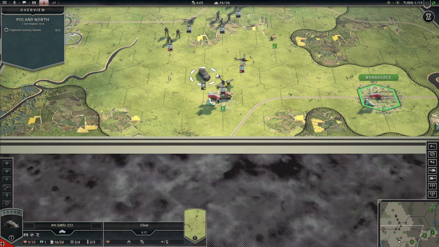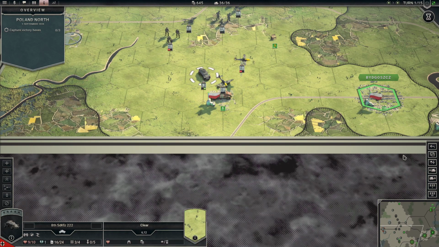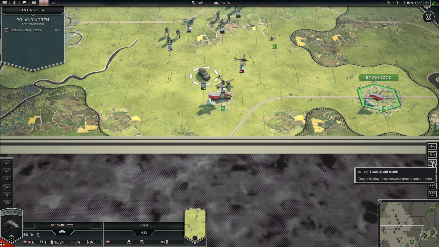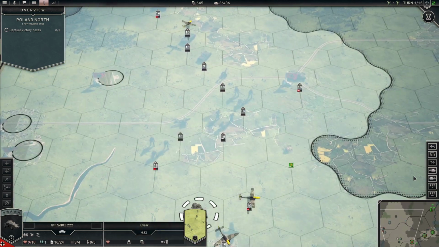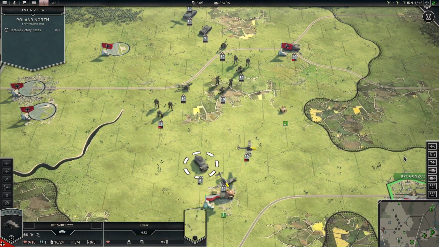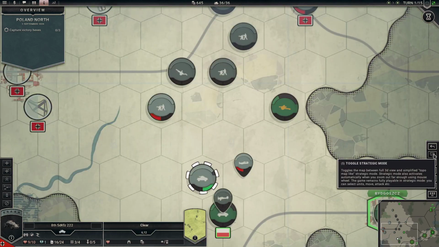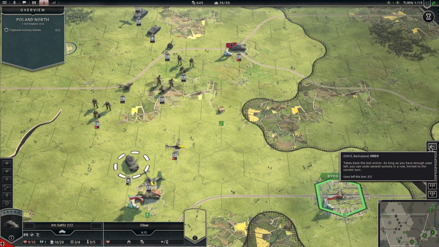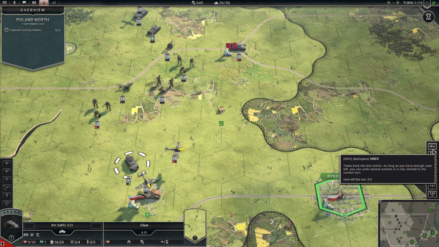I did lose one unit, but I made them lose two. And you can toggle air mode, which lets you see the air units. Sometimes they're hard to see because of the units that are sharing the same hex. And then strategic mode, of course, is that. And you do have an undo function, which the options let you change around. You can make it unlimited, but I can only do it 3 times a turn.